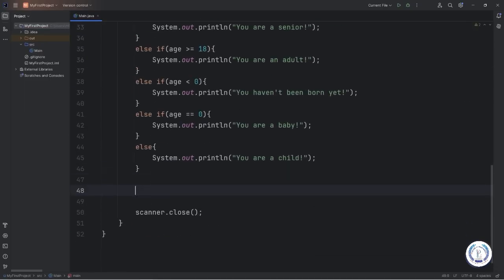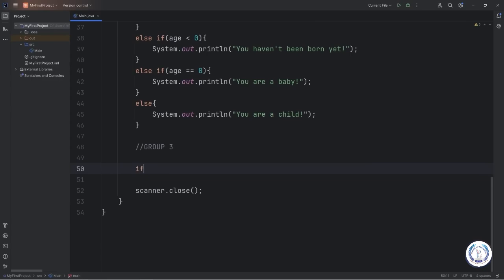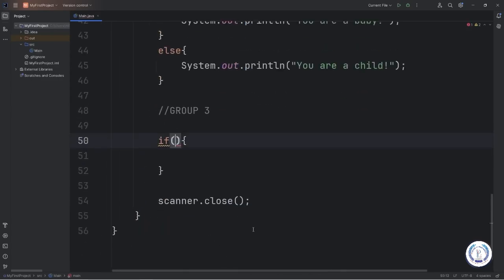Now we'll create another group of if and else if statements. Group 3. We need an if statement. So with Booleans, we could say isStudent is equal to true, but there is a way to simplify this, a shortcut. You can just say isStudent.